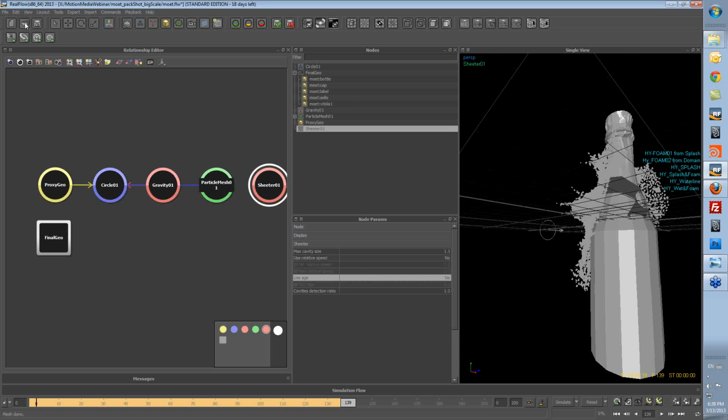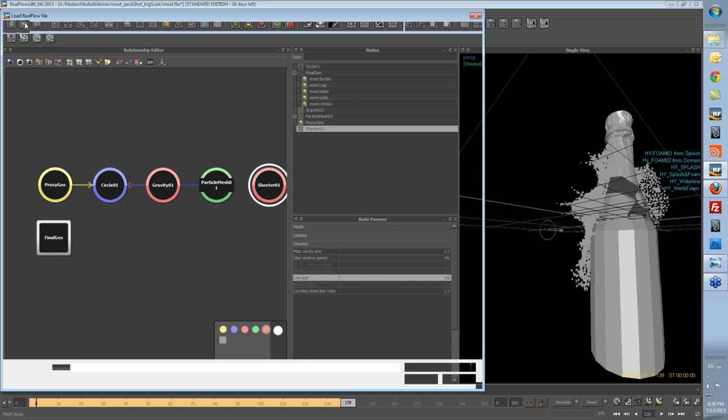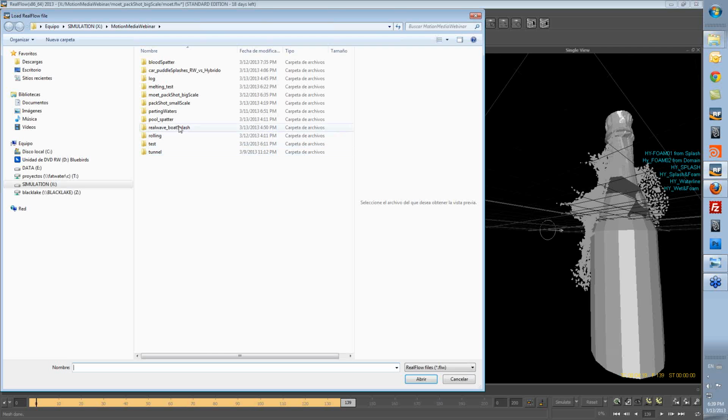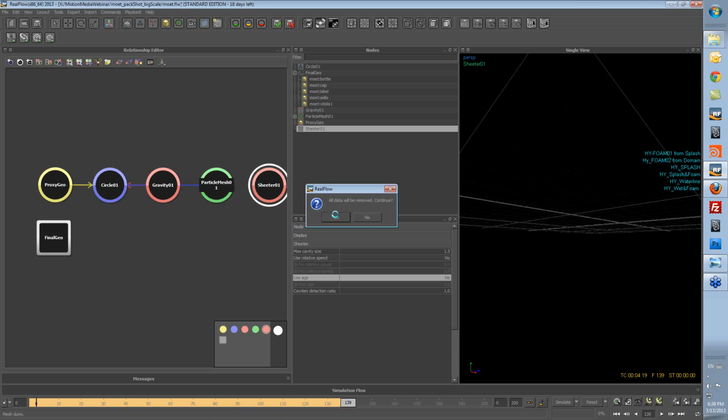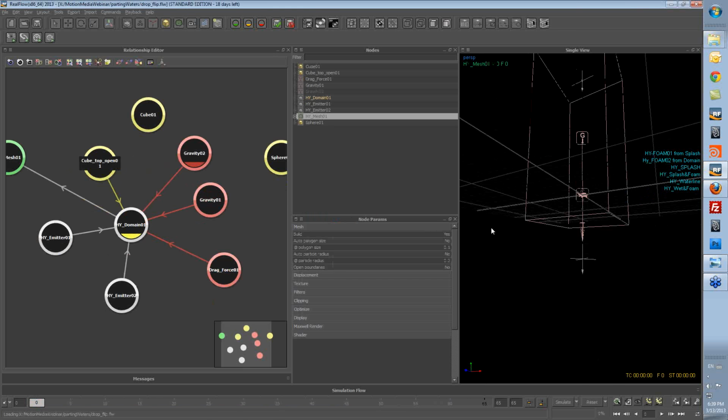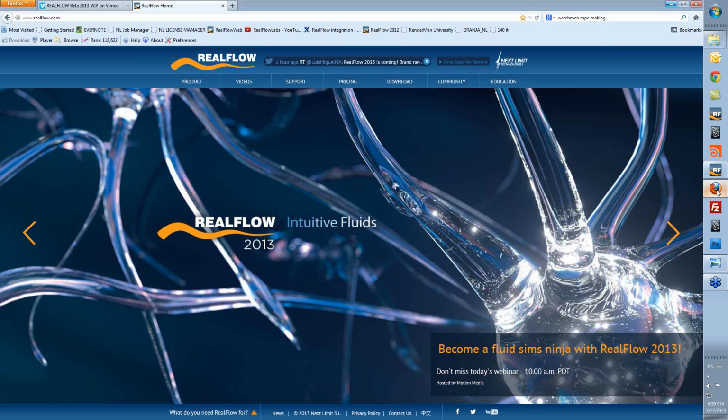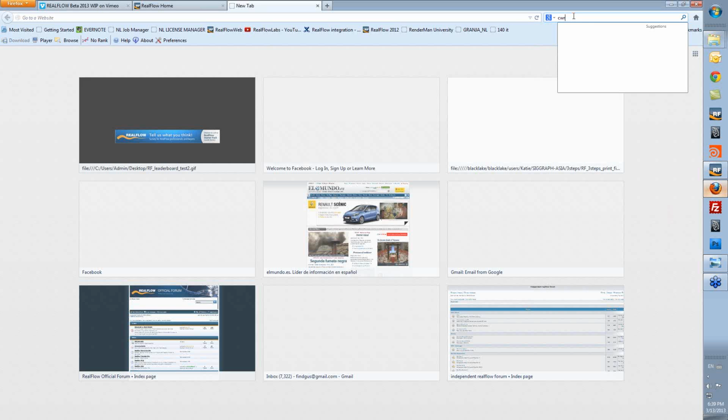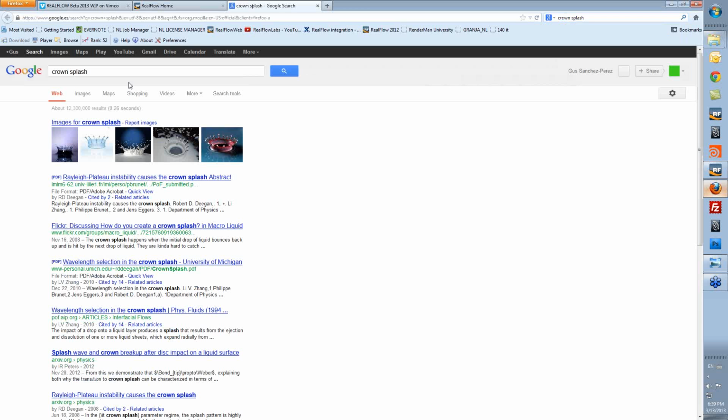So moving on to how did we do something like, and I had it parting waters because I was working on something different. I suddenly decided to create a crown splash with Hybrido, not with SPH. Why? This is a tricky one. If you search crown splash in Google, you get tons and tons of references there, right?